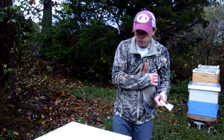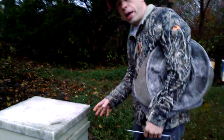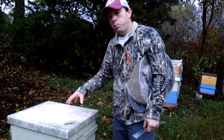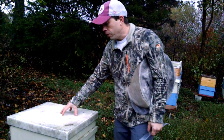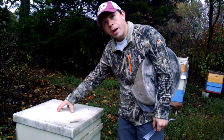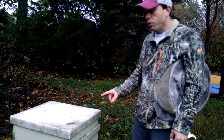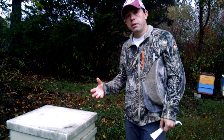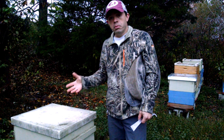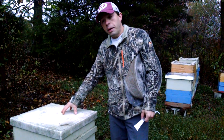Here's kind of how the insulation works in rough layman's terms. This hive has got a lot of bees in it. As winter progresses, the bees are going to move more upwards, and that upper box has a lot of weight to it — so they're going to be up there in that honey, where the heat naturally rises. One issue is that bees, as they produce that heat, also produce water vapor. Hot air can hold a lot more water vapor than cold air, and therein lies the problem.